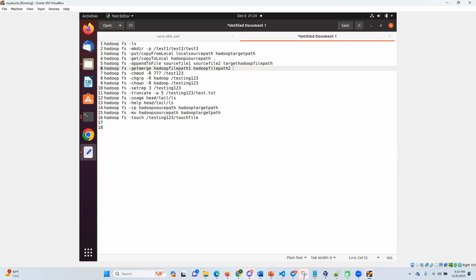So you just type the file name, and in your current local directory your file will be created with that name, and it will be the concatenation of these two.